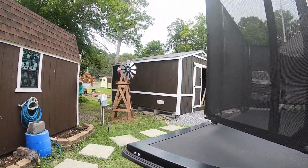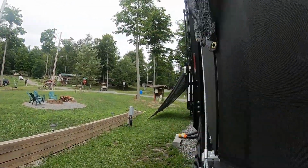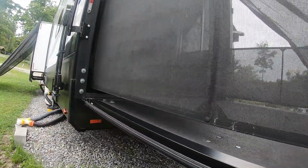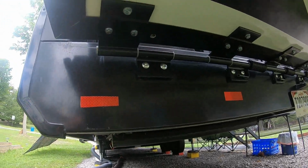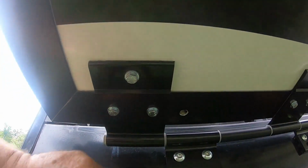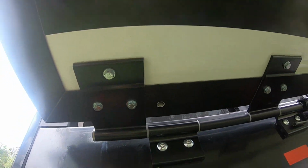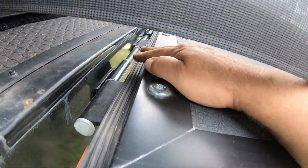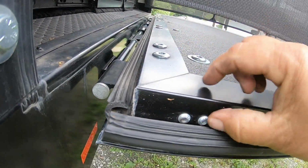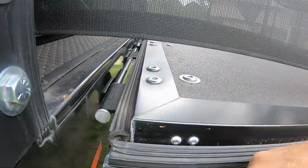Now, no, you shouldn't just leave the hole open like that. There's a kit that's supposed to come with it, which we currently did not purchase. But we had the copy of the TI. Okay, here you can see that hole a little bit better. You can see that it's right above the little frame piece. I also want to point out it only goes to the outer wall. It does not, ouch, it does not come all the way through. You don't see a hole here. Okay, so basically you're in this box section inside. You're trying to drain it outside.